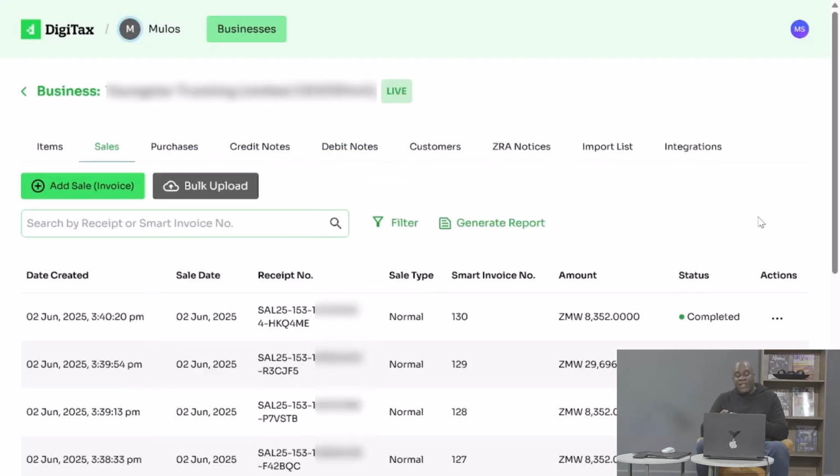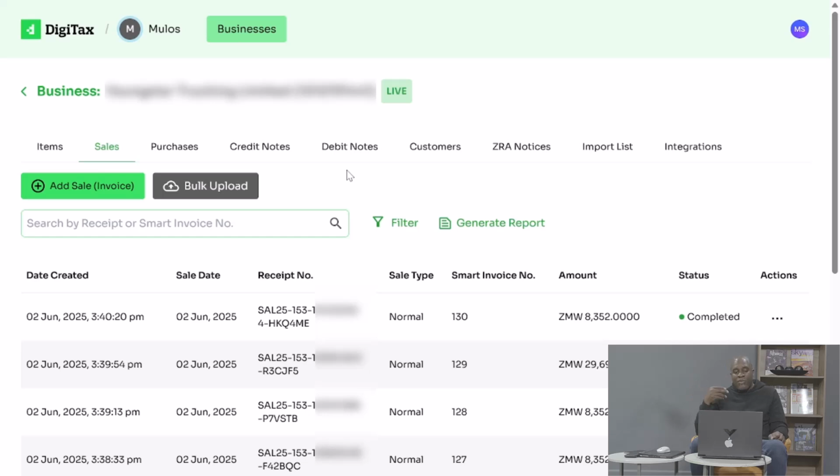So now this is another thing you need to know between the ZRA Smart Invoice portal and a paid portal like the DigiTax one. If the ZRA Smart Invoice portal is down, I can still issue invoices here. And then the invoices will be issued. And when the ZRA Smart Invoice portal is back up, the status here will change to completed. So it's going to sync and add on those things. Whereas if the ZRA Smart Invoice portal is down, it's down until it's up. So that's something that you probably should know.